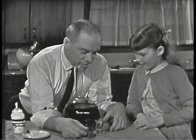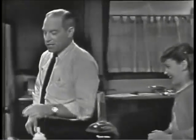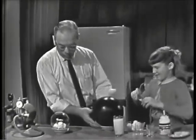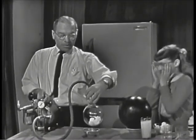And I think probably the one that's the most fun is the expanding and collapsing marshmallow. Let's try that again. I like that. This time, put on those safety glasses. I forgot. Yeah. So next time somebody asks you what a colloid is, you can tell them a marshmallow, that it will expand.